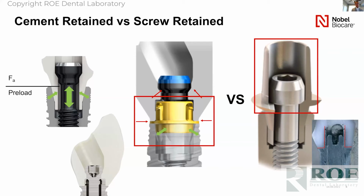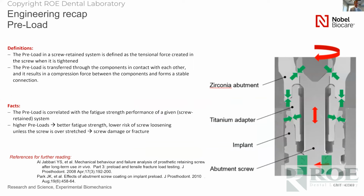And a couple little things here as well: zirconia does not like right angles. We avoid right angles like the plague when we work with zirconia. And as you can see how we hold that screw down onto that zirconia and all the way down, and with all of the milling parameters that we have, we're holding that true to form all the way through. So the application of that torque is provided at an angulated portion. So we're sharing that load down throughout the entire restoration. So a little bit about what that means.